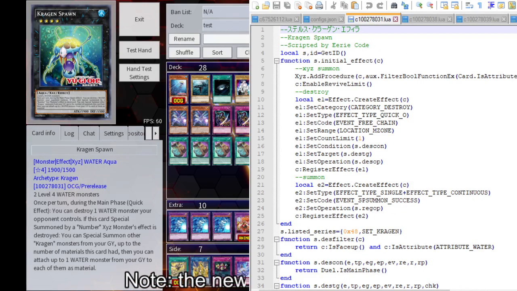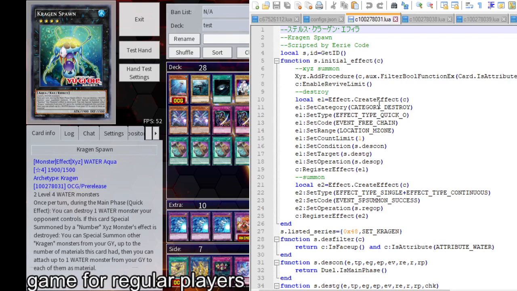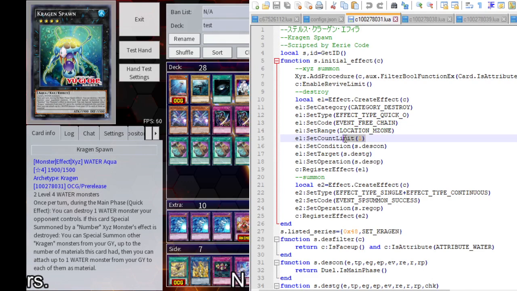Kraken Spawn, Skilled by Eerie. Rank 4, 2 level 4 Water monsters, the same. I think a lot of the effects are very similar actually. Quick effect during the main phase: destroy one Water monster your opponent controls. Okay, it just does the burn. If this card is Special Summoned by a monster's effect, it is destroyed. You can Special Summon other Kraken monsters from your Graveyard up to the number of materials this card had. Then you can attach up to 1 Water monster from your Graveyard to each other material. So it's kinda similar. So destroy, quick, Water, okay. Once per turn, during the main phase.